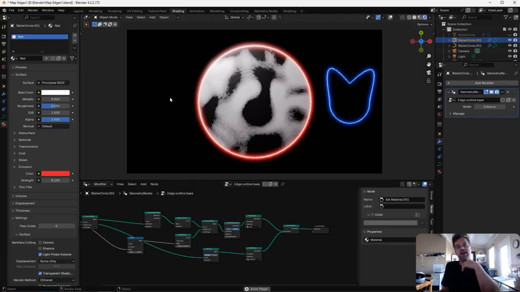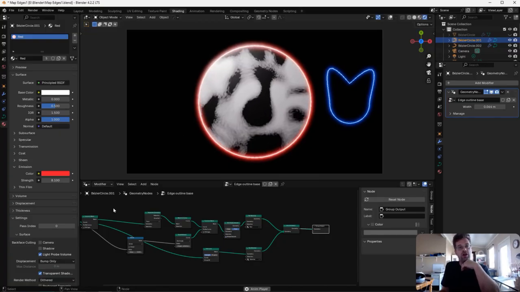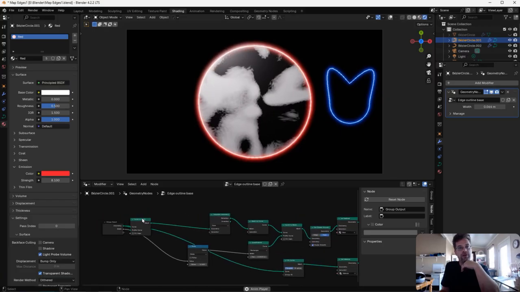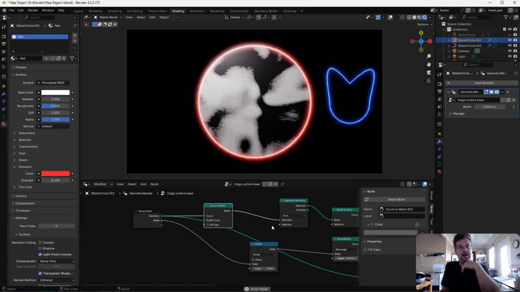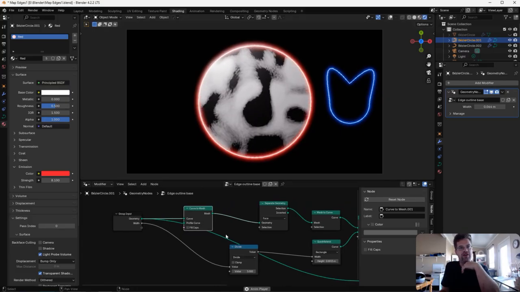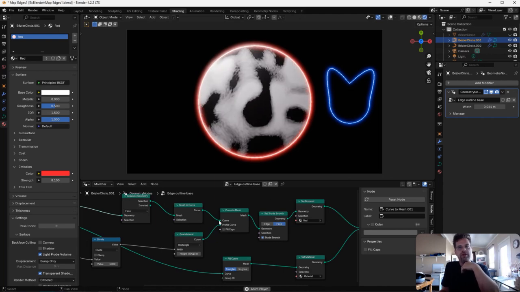Well, one of the things that I'm interested in is that I could use edges within geometry nodes. So I created this little node set that basically takes the edges, converts them to a mesh, and separates the geometry, short version.